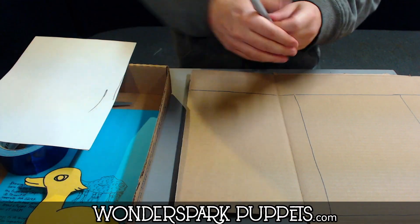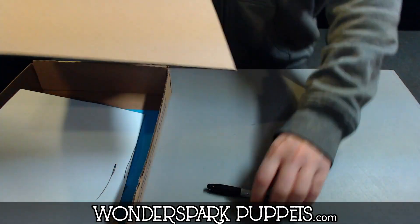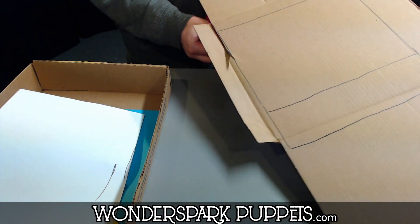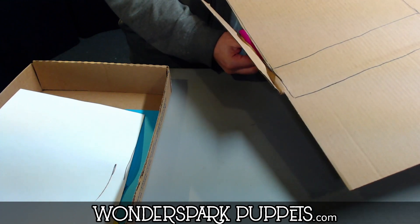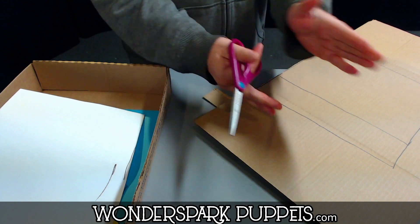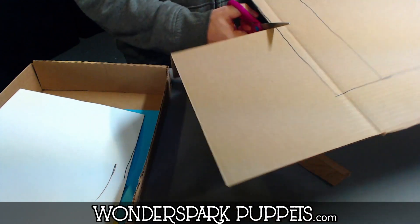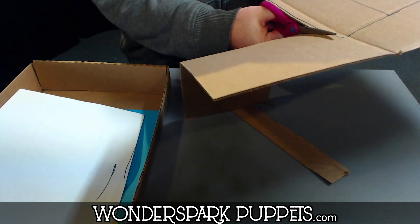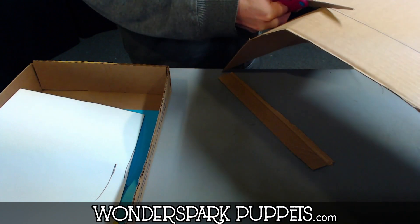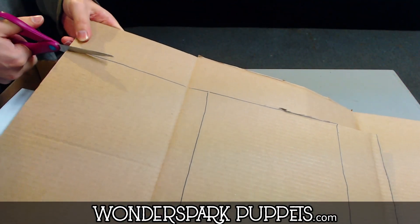Now we're going to cut them out. This is just going to be one long, continuous piece. I have one pair of scissors — not your sewing scissors. This is just a good pair of junk drawer scissors waiting to cut out cardboard. There exist awesome things called cardboard knives, which don't cut you but are beautiful at cutting cardboard — that would be the best for this job. It's always good if you can get an adult to do this because cutting cardboard is kind of hard, especially since this setup is best for little kids. If it gets a little tough cutting one way, just flip it around, start cutting the other way, meet it in the middle.